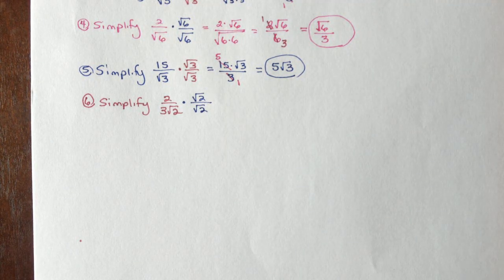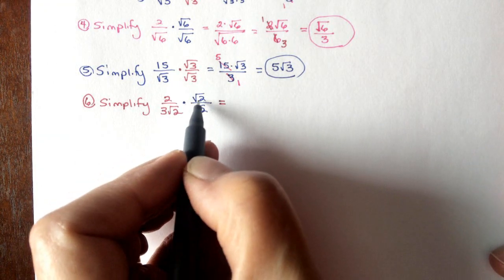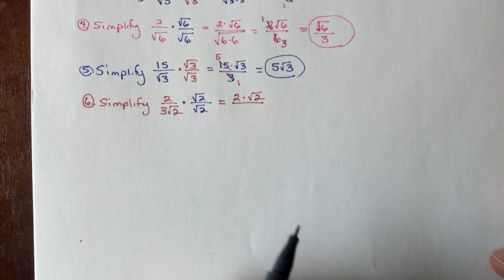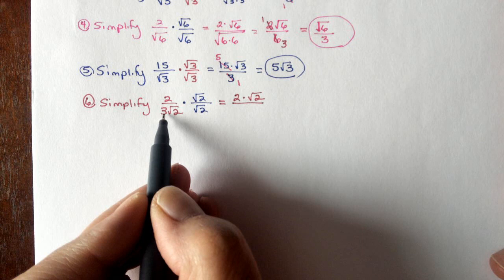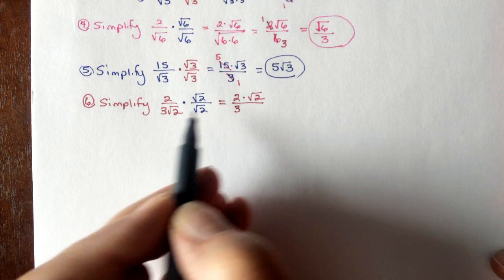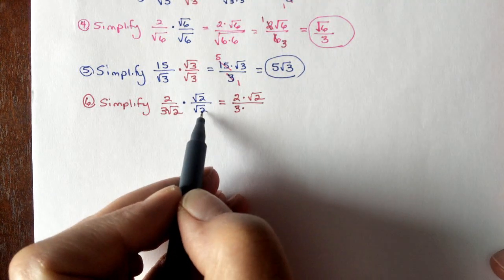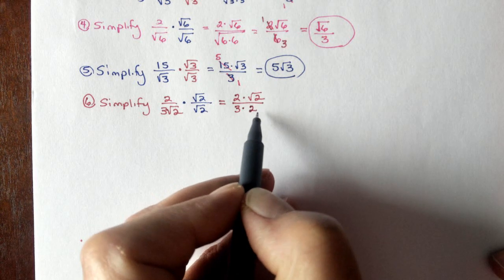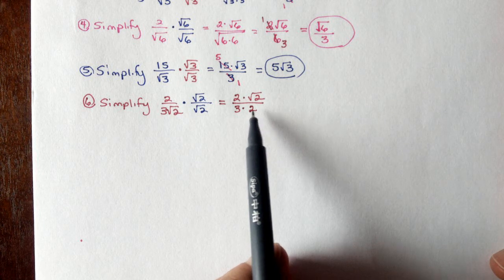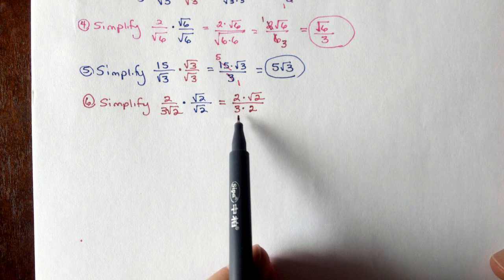3 is good. Okay, when we multiply straight across, 2 times radical 2. On the bottom, we have this 3 that we need to keep up with. So let's bring it over. There's an understood times sign after that 3, so times. And then square root of 2 times square root of 2 is 2. So the only difference between what we're doing in this problem and what we did in the one before, is we have this extra factor of 3 that we just have to keep up with.